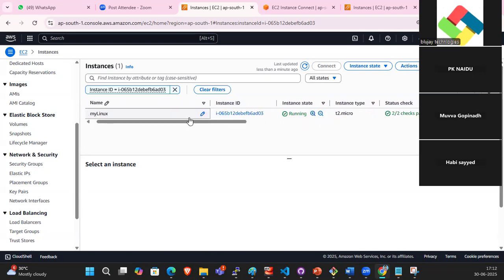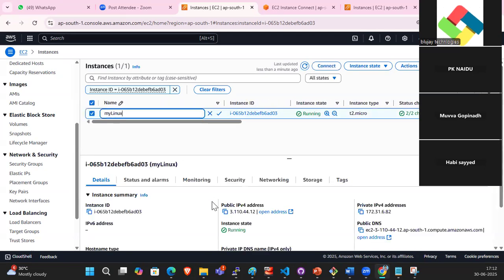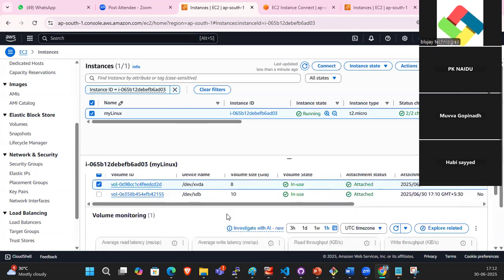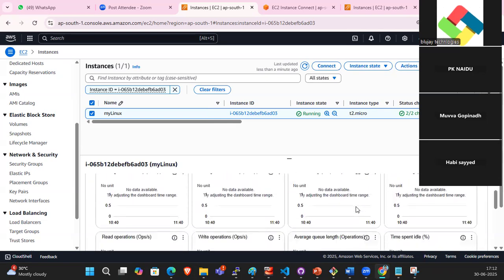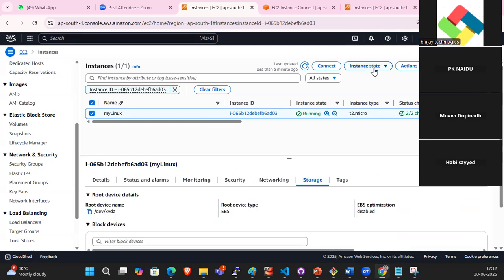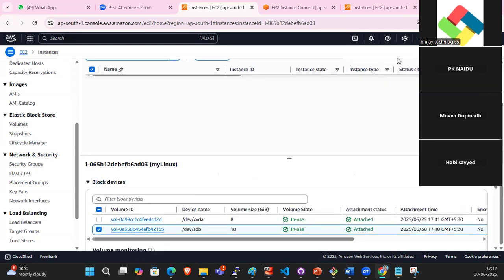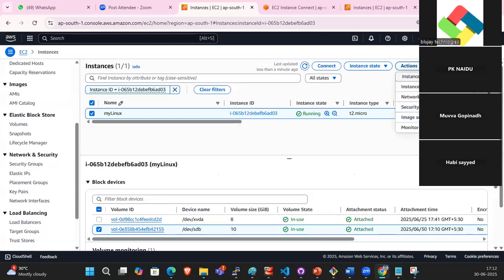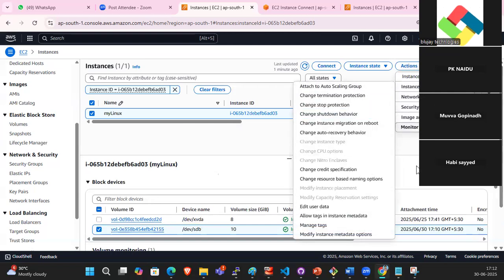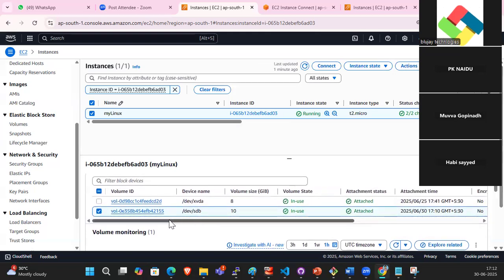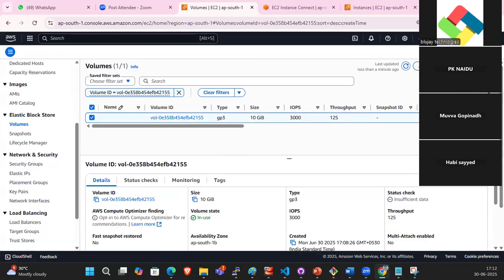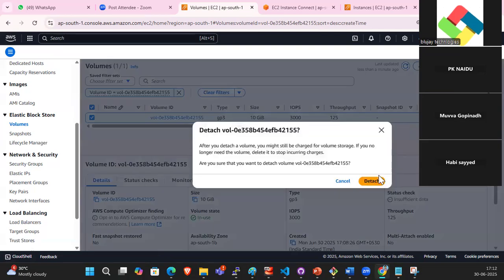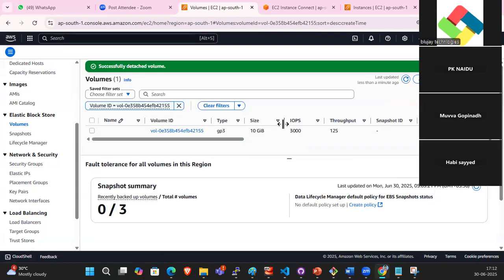This is the volume attached to my Linux storage. Right now it is detached.